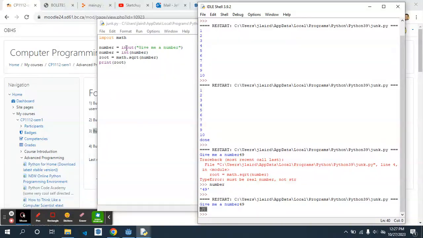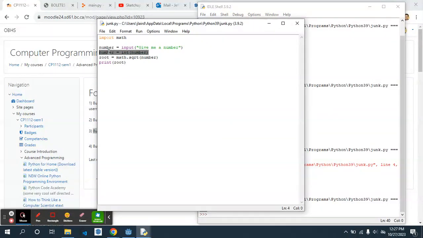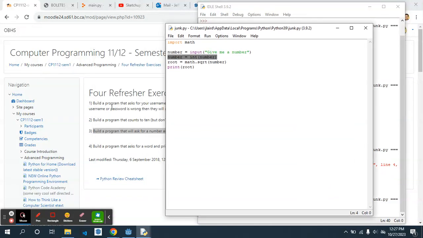Now, we didn't have to worry about doing this conversion or casting in our previous one because we were going for usernames and passwords, and those are strings, and we wanted them as strings. So just be careful when you're grabbing numbers that you may need to make sure that you have converted them into the appropriate number. Also make sure if you want decimal numbers that you don't convert them into integers. That will get rid of your decimal point. So you may want to be safe and say number equals float number just in case they're looking for the square root of a fraction.